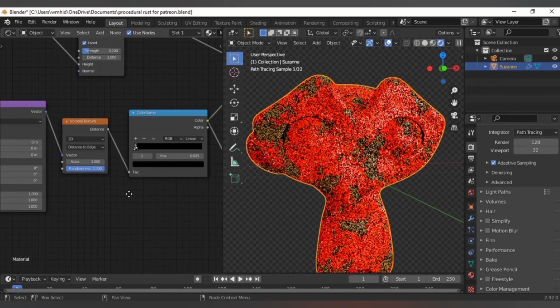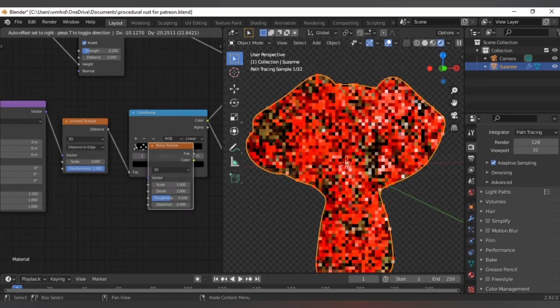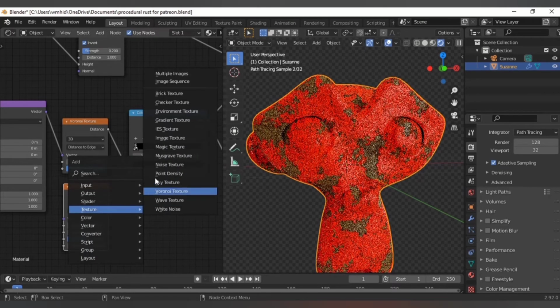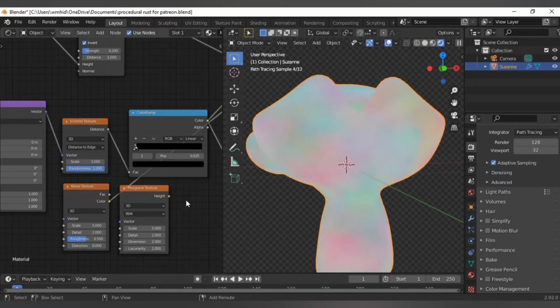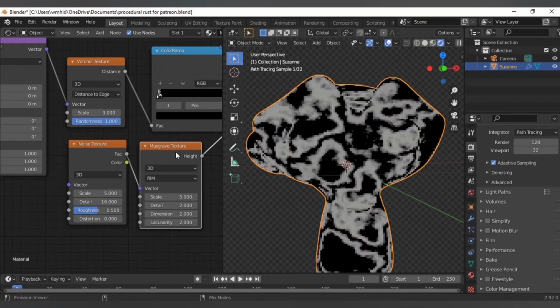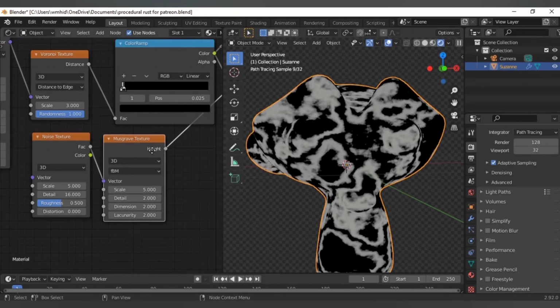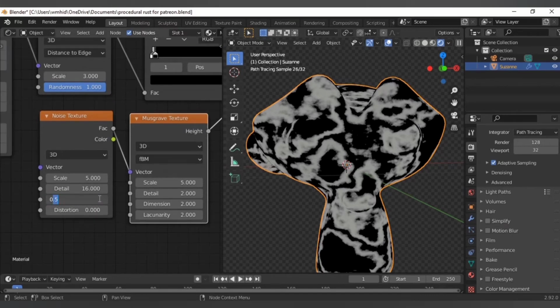Next, we're going to add the small details by using a noise texture and connecting that to a Musgrave. The Musgrave texture actually has an interesting shape already, and the noise just adds a bit more roughness and randomness to the overall shape. So, we're going to connect the factor to our vector, basically. Take the factor of our noise and connect it to the vector, and we get a very interesting shape. So, let's play around with the roughness and scale a bit. Yeah, that looks good.